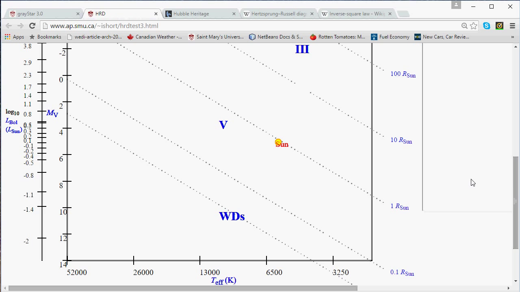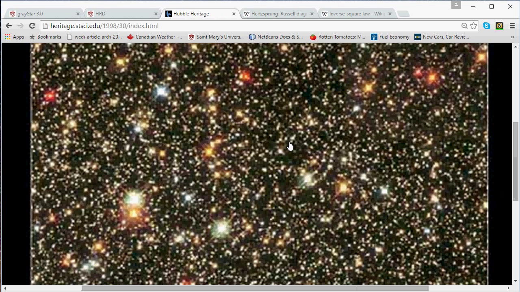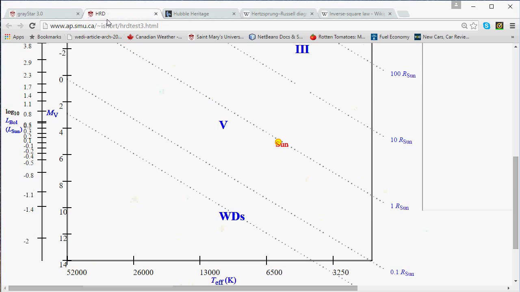So to populate this diagram, what we want to do is go out and carry out a census or a survey of stars, where for each star in the survey, we are going to start off by doing some photometry and measuring the color of that star, and then using the measured color to determine the star's effective temperature, just like we talked about back in episode 1 in this series. And so once we've determined the effective temperature of the star, that tells us where the star belongs along this horizontal axis in the HR diagram.